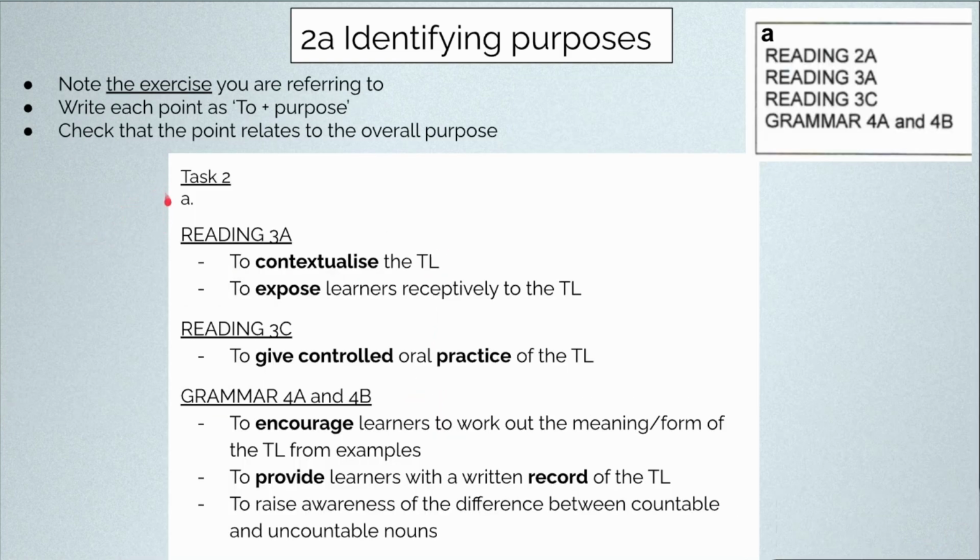Taking 6 of those across a range of exercises, and your full answer for task 2a should look something like this. Again, no point writing more than 6 unless you want to come back later and cross out the one you think is least likely to be valid, but you might run out of time and or forget to do that.